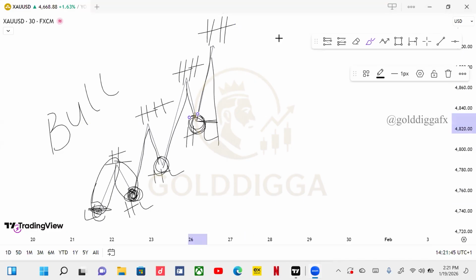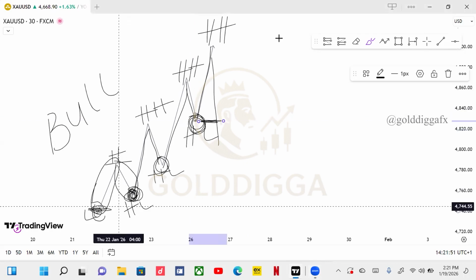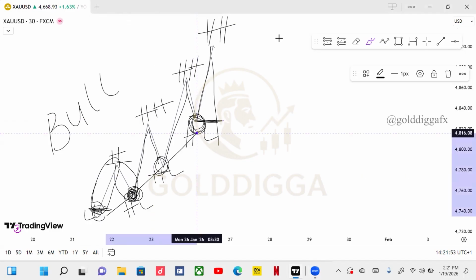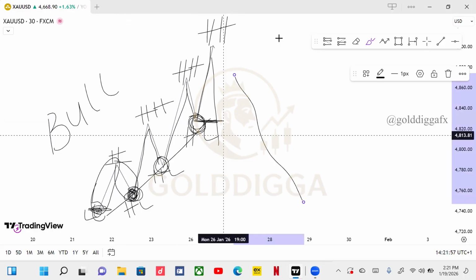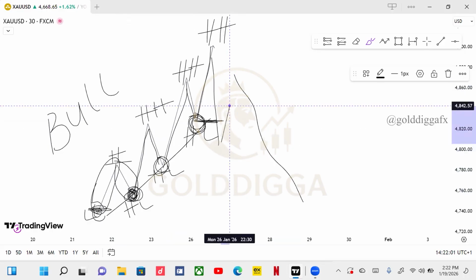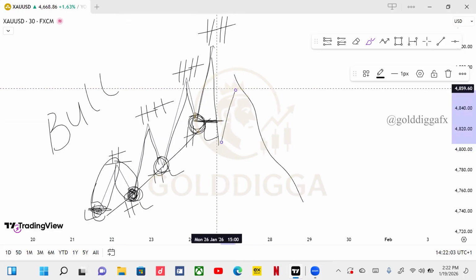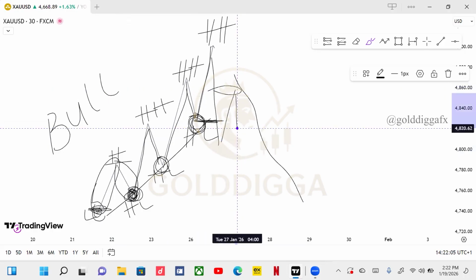And this is what they call the shift in structure. Price has broken the most recent higher low, confirming that price is going from a bullish trend to a bearish trend to come. So once this happens, what you need to do is wait for price to create liquidity and push back inside. You take your sell, and price does something like this now.